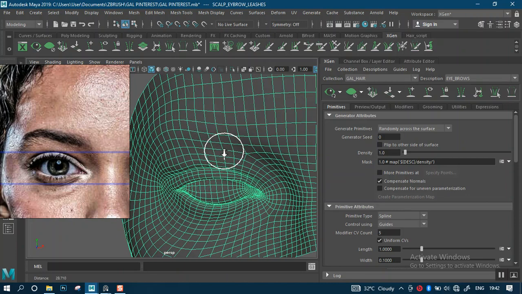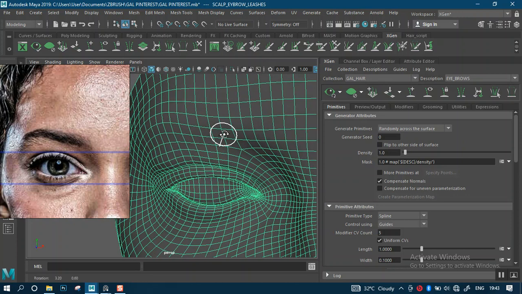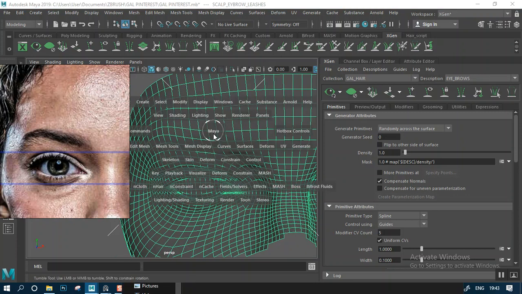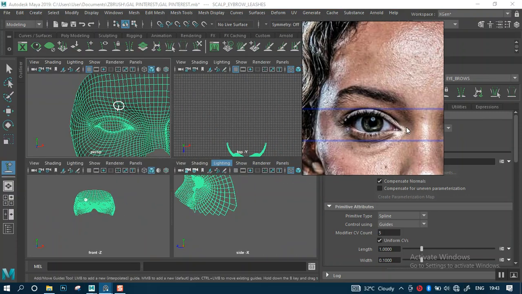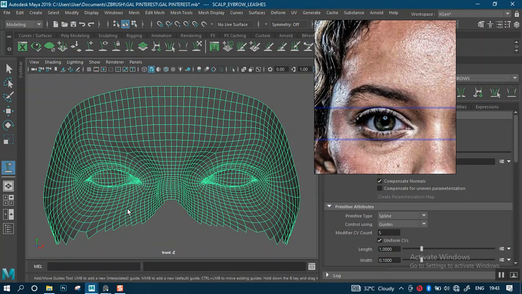You can adjust this icon by holding the B key and then adjust this. I think I'm using my pen, so I can't tell if it's the right mouse button or left mouse button, but just try any of them. Holding down B and then just drag up and down, you can see this size adjusting. So I think I can do this more accurately from the front view.